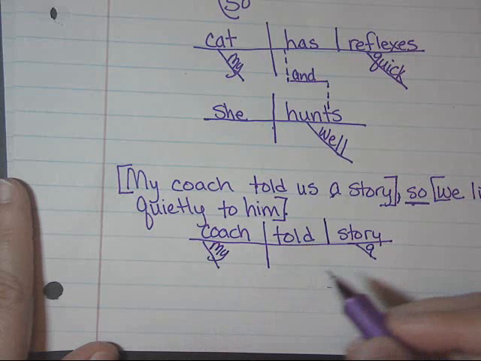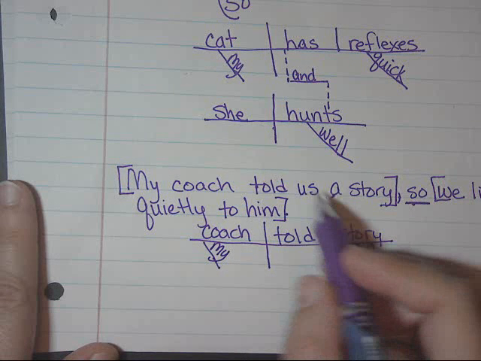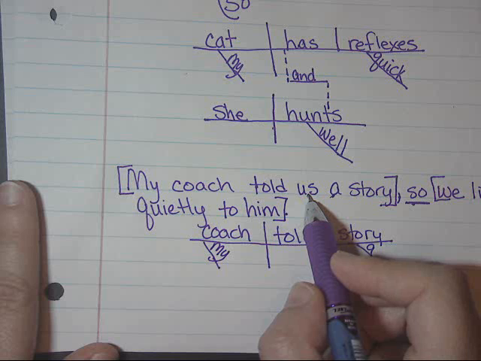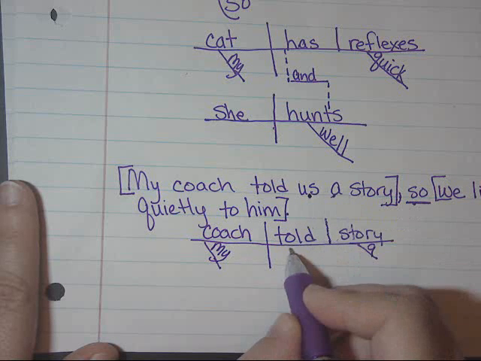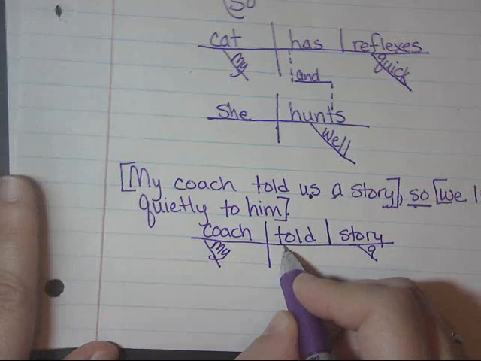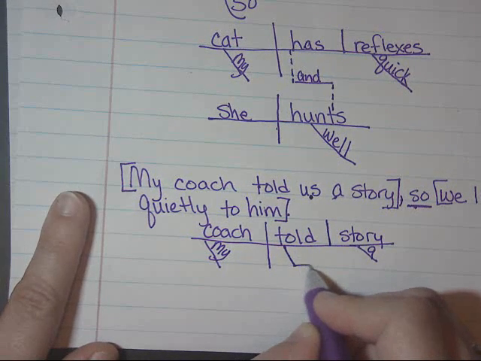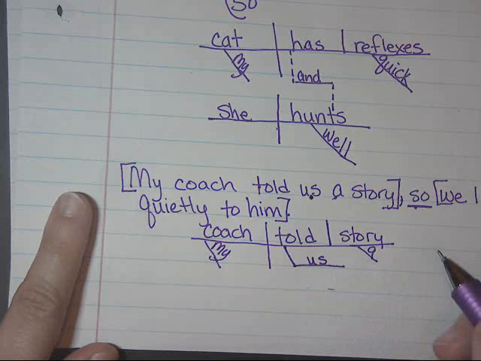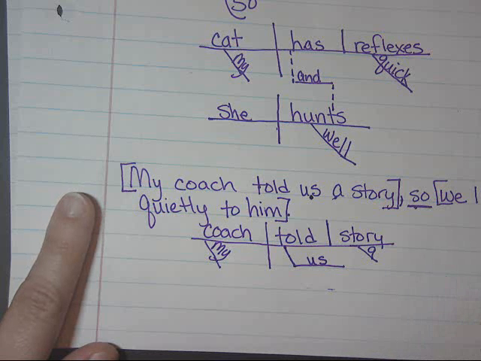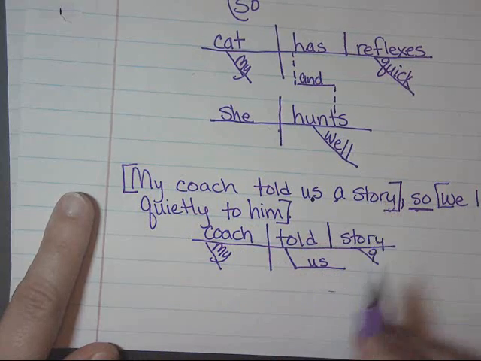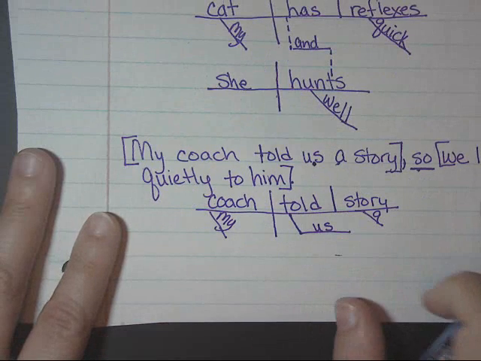Now remember I said this was going to use something we'd already learned? The word us here is a what? We're the ones getting the story, getting told the story. So it's an indirect object, right? Told story to us. Now, if you remember, we're going to diagram the invisible to, leave a place for it at the table, and there's our indirect object. Very good. Okay, have we used everything in that first sentence? We have. So now let's deal with our second sentence.